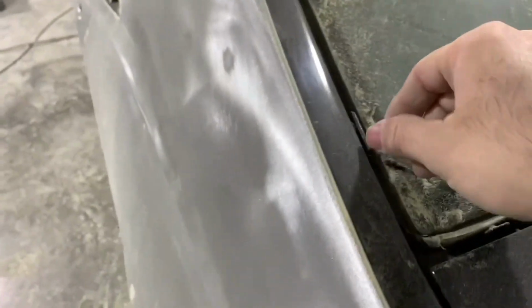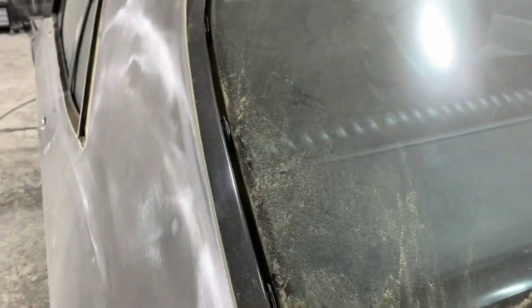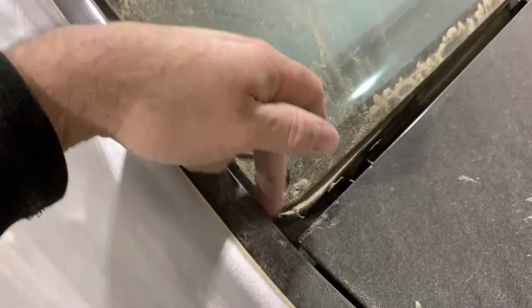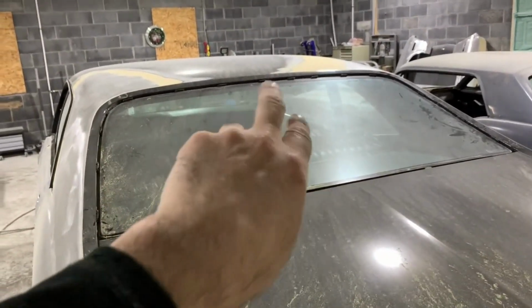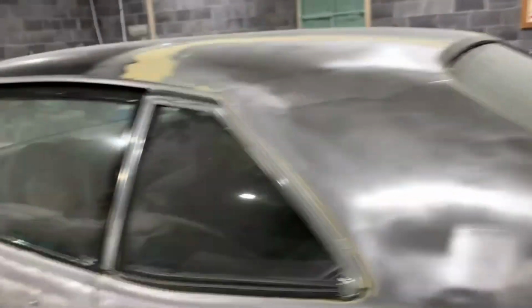The rear is basically the same thing, same kind of clips. Fox body Mustangs use a clip basically just like this, so the trim around your Fox body Mustang will work the same way. On the rear glass, you want to take the bolts out of the bottom chrome trim piece first, because it inserts in the corner of your side pieces, kind of like the front. So you want to take your bottom one off first, and then there's two different pieces, and one slides into the other, and it acts the same way as the windshield. So the rear glass is basically the same.